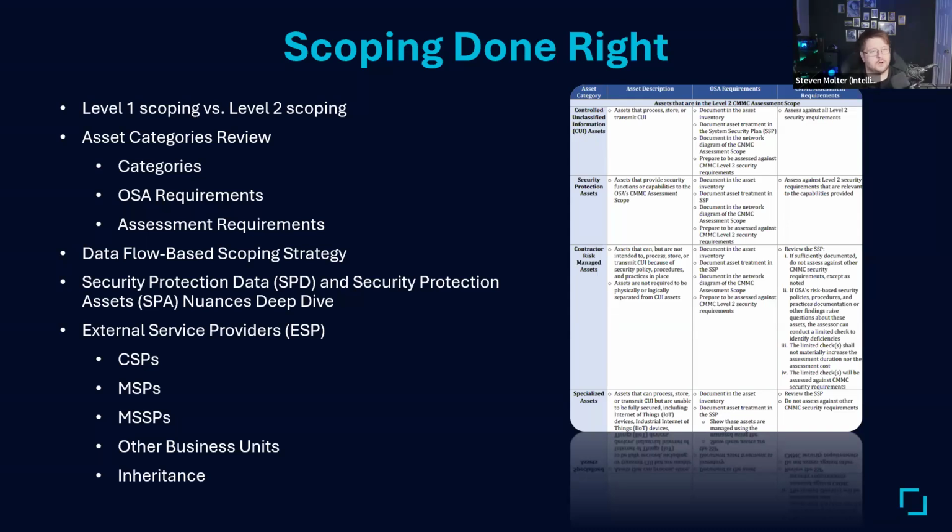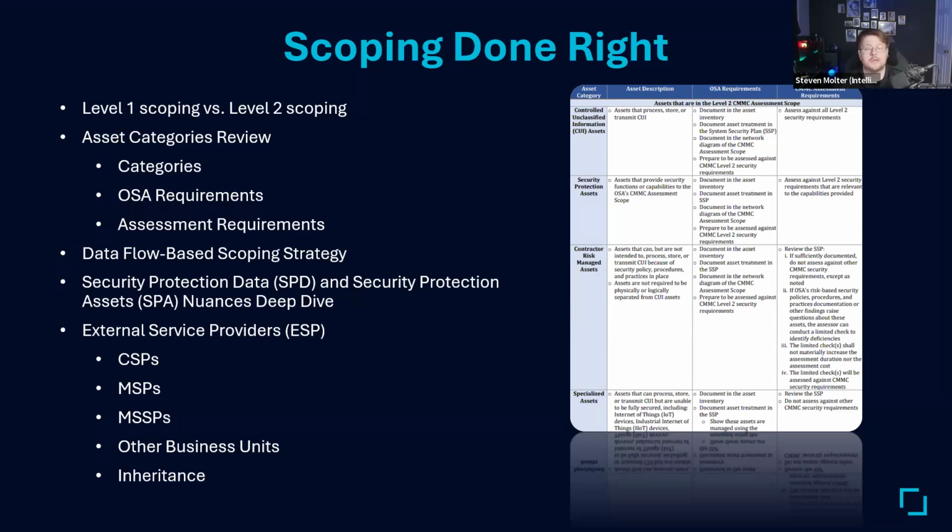What's really interesting about each of these categories of asset, which I'll explain in a moment, is one thing you'll notice is the treatment under the final rule of the 32 CFR and the associated scoping and assessment guides. The treatment of them and the obligation by a DIB contractor, an OSA or OC, is pretty much the same. It used to not be written that way, but it's pretty much the same.